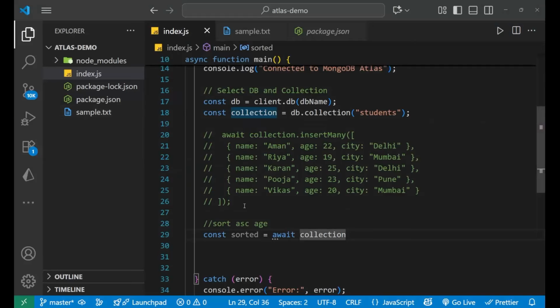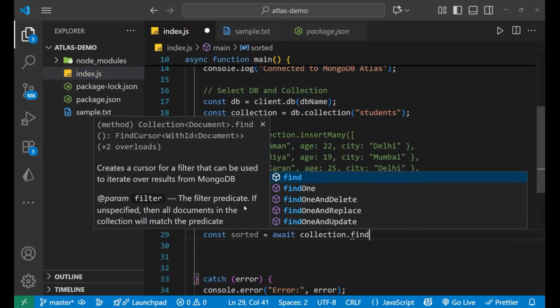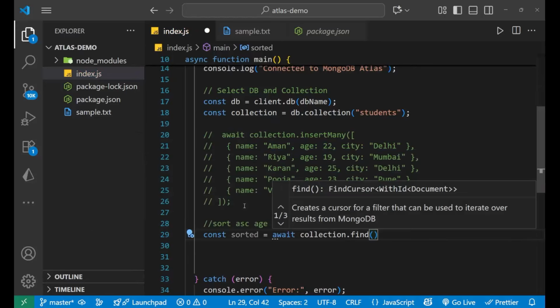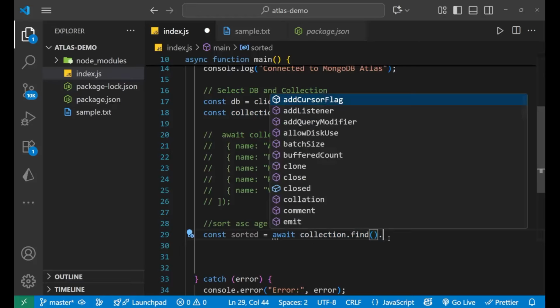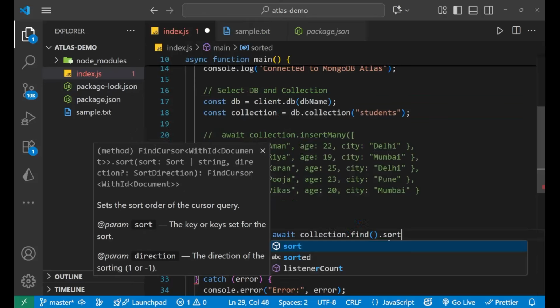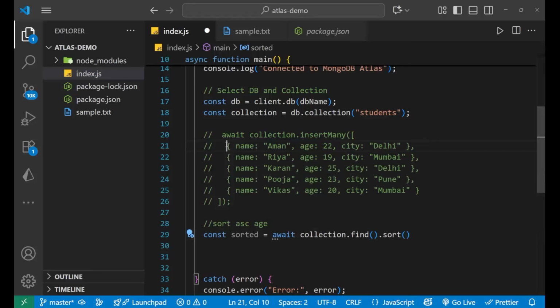So collection dot find, and put brackets, right? This will take all the data because we are not giving any filter condition inside this find. It will take out the whole data set. And then dot sort. We need to put the sort after the find, right?